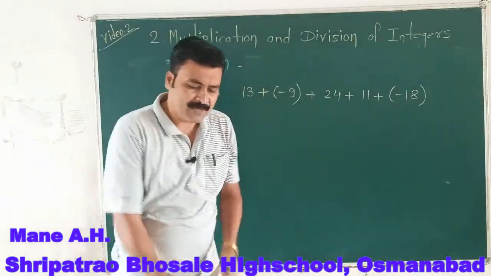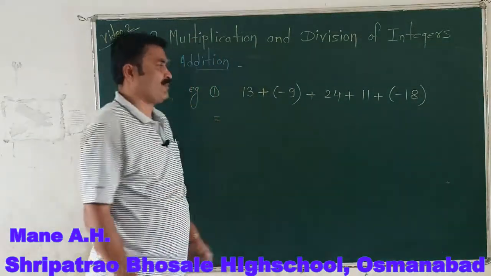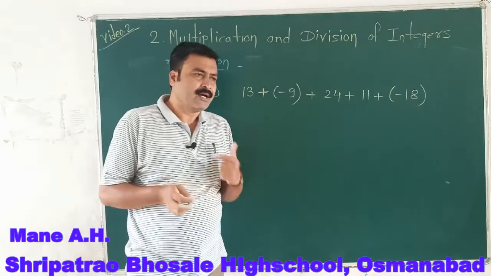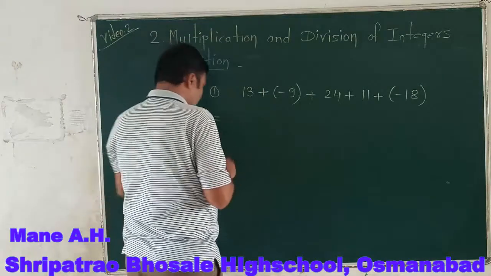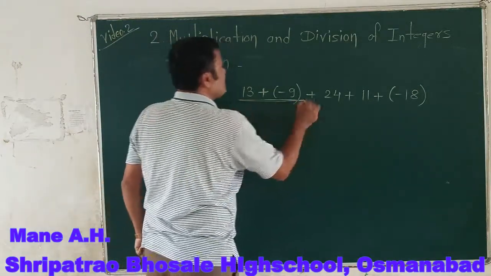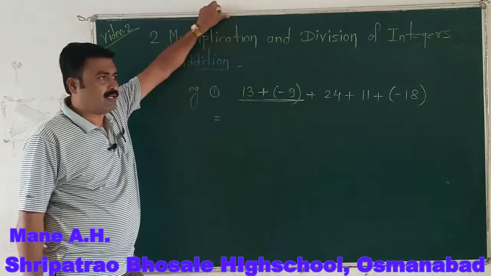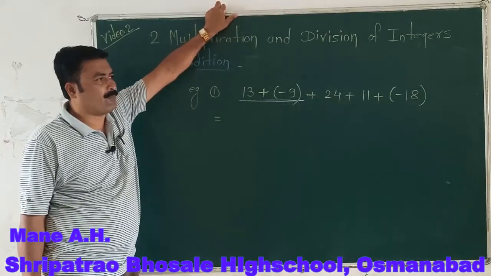वेगवेगळ्या अशा 5 पूर्णांक संख्या यांची बेरीज मला इथं करून घ्यायची आहे. So while making the addition of these 5 integers, now we do step by step addition. So the first addition that here I want to take of 13 and -9, that here I want to underline. या ठिकाणी मी underline करतो. So 13 plus into bracket -9.